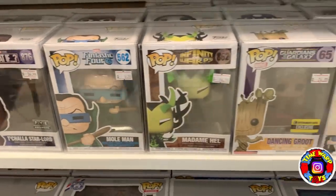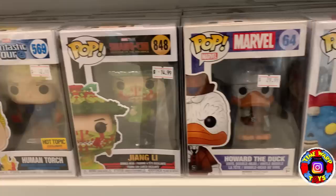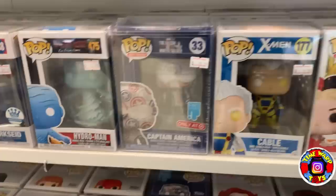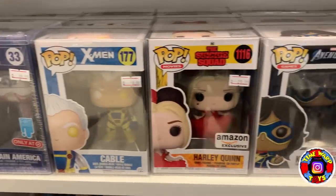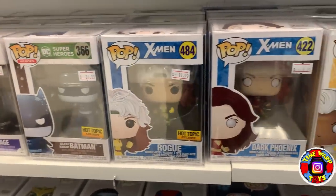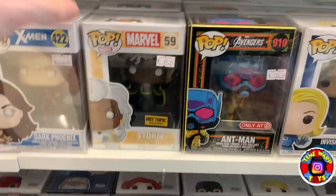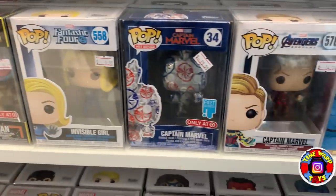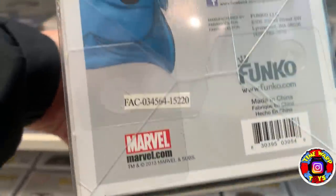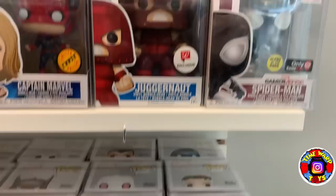Marvel is pretty hot right now — we're actually getting ready to see the first episode of Moon Knight tonight. We have Zombie Mystique, Howard the Duck, the Hot Topic exclusive Human Torch, Zombie Rogue, Death Dealer, Hydro Man, Artist Series Captain America, Cable, Harley Quinn snuck in here, Kamala Khan, the Jessica Jones line with Luke Cage, Silent Night Batman, Rogue, Dark Phoenix. The OG Storm in her black outfit — you can definitely see this one going up in value very soon. We also have the Blacklight Ant-Man Invisible Girl, Artist Series Captain Marvel, Captain Marvel with the haircut, and OG Beast from 2015 — that seems like a super reasonable price.